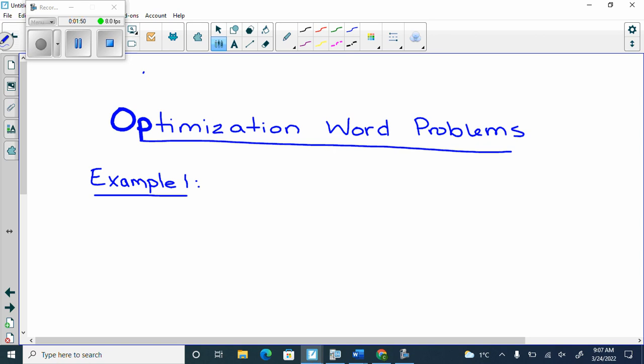So this one I picked specifically because you can do it kind of like you did in grade 11. It's like the farmer word problems where you had to find the area of a fence, and sometimes it was against a river and you didn't have to fence that in, or it was against a barn. So here's a question. It's a farmer.